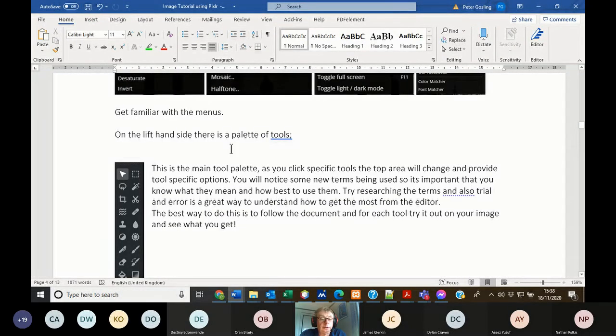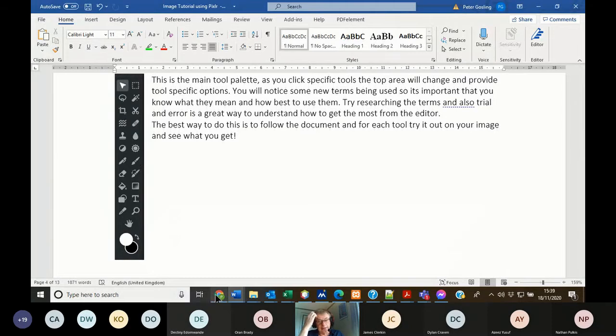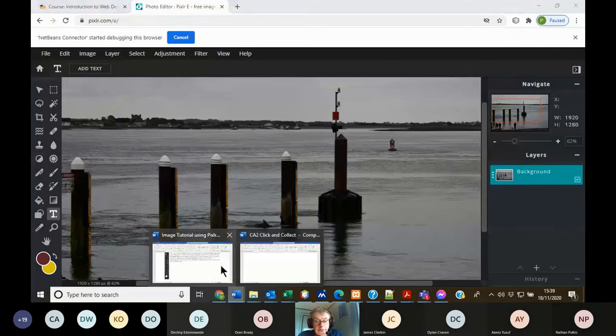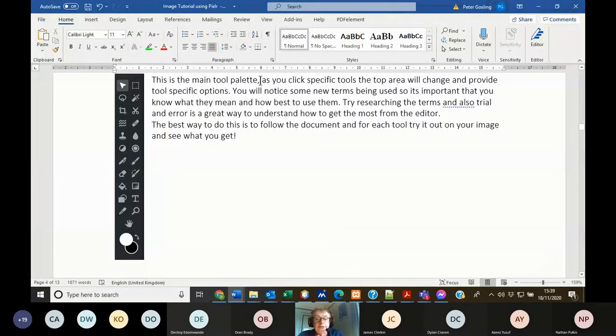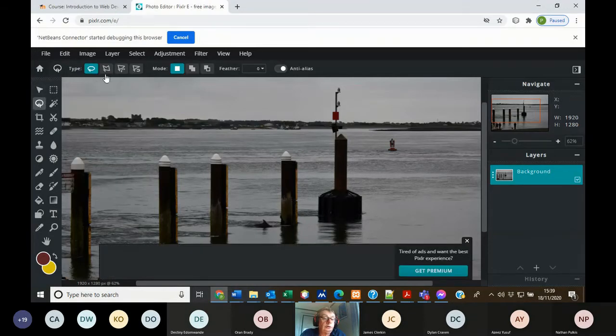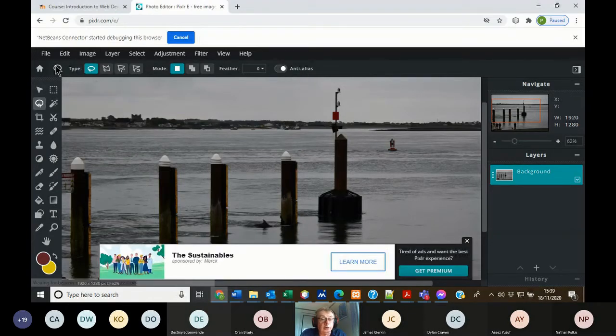Okay. Now the left-hand side, you see the palette of tools, and that's what you're probably going to use most of the time. Okay. That's certainly the high speed access to it. Now, when you click a specific tool, the top area will change to provide more tool-specific options. So if we click on, say, the lasso, we get a list here of different things that we can do.